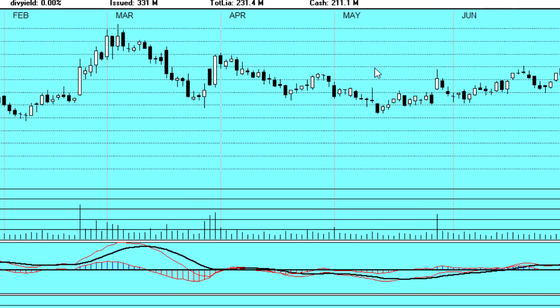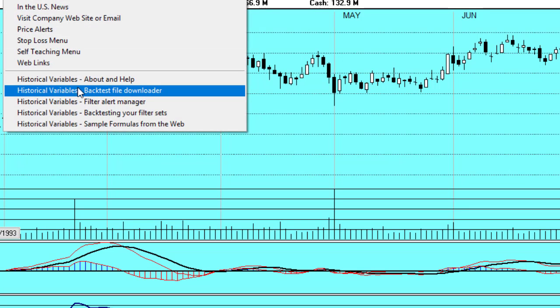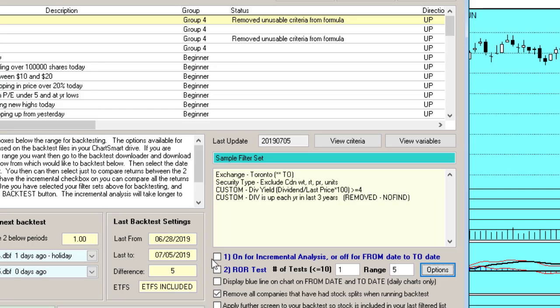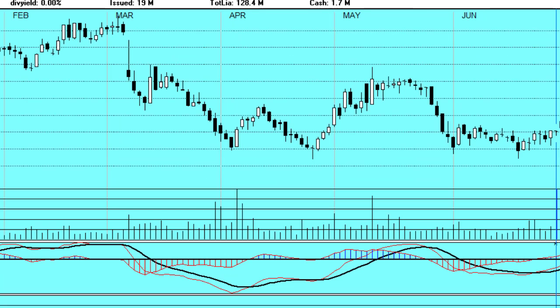There we go. Okay, so that looks great, right? Okay, oh, they're going up after I bought them. When did I buy them? Well, let's go back again, and we can turn on the hairline that tells us, display a blue line. Okay, and let's look at that one again. You see, that's the beginning period of the screen, and let's go through this.